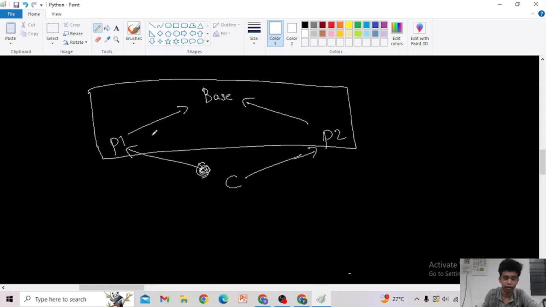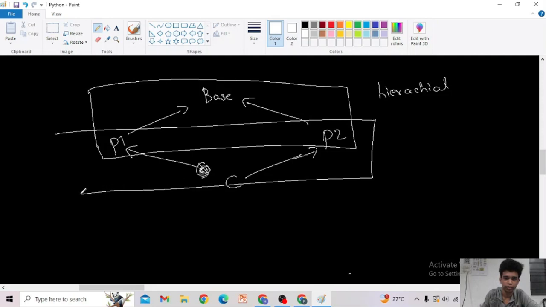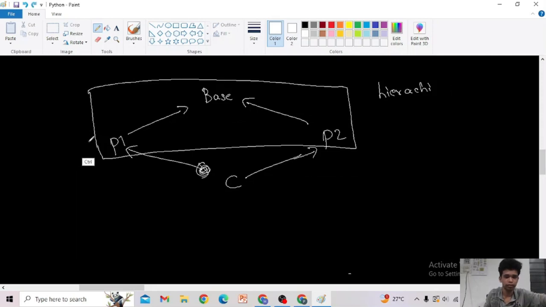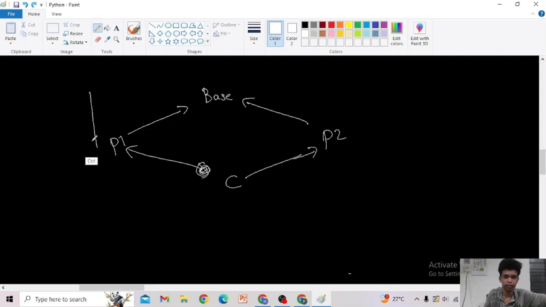What is the type of inheritance? Hierarchical inheritance. Now see this part. Wait a second, I highlight with different colors. See this part.